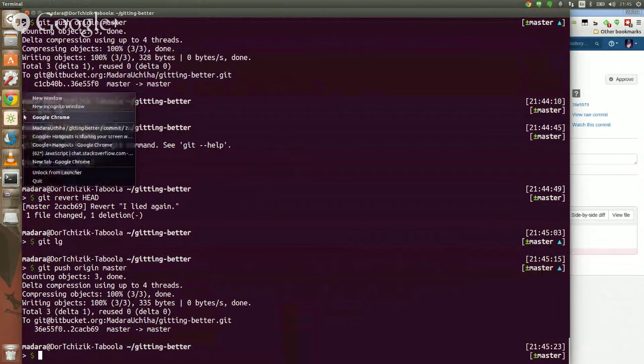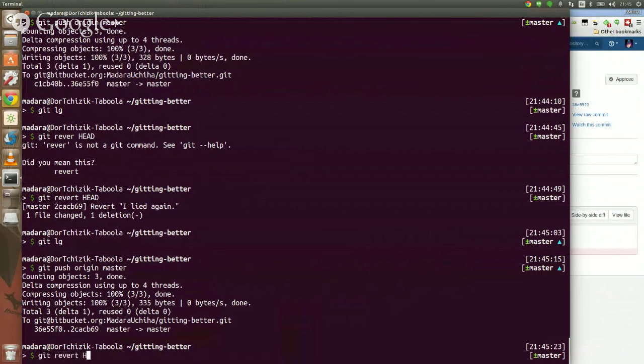Now you can pass multiple commits to git revert. You can go git revert head to head hat. So this will revert the last three commits. Now this will create a distinct commit object for each reversion. So that's three revert commits.